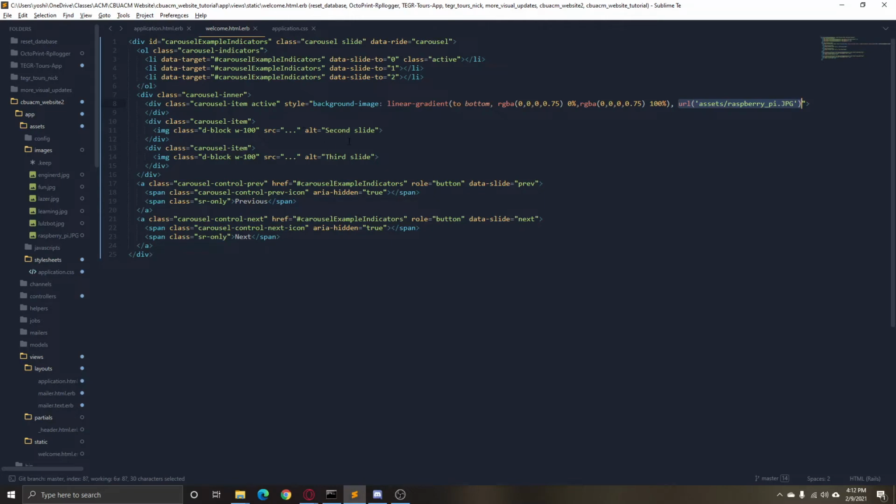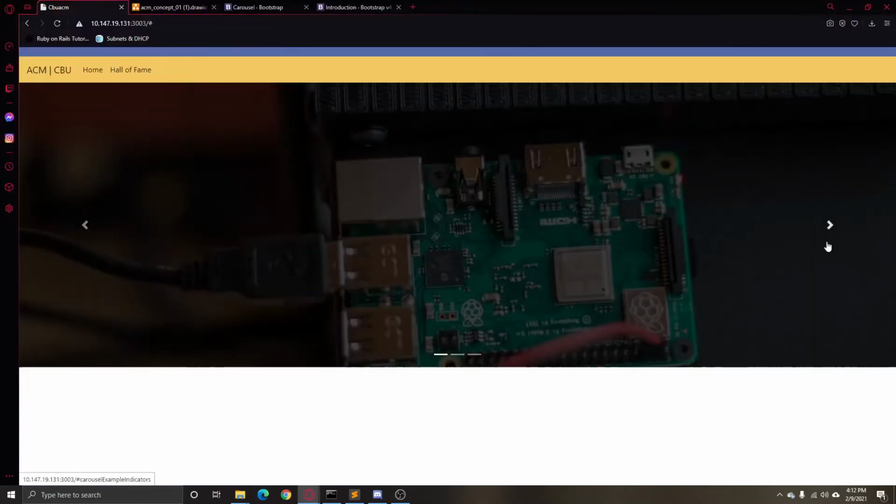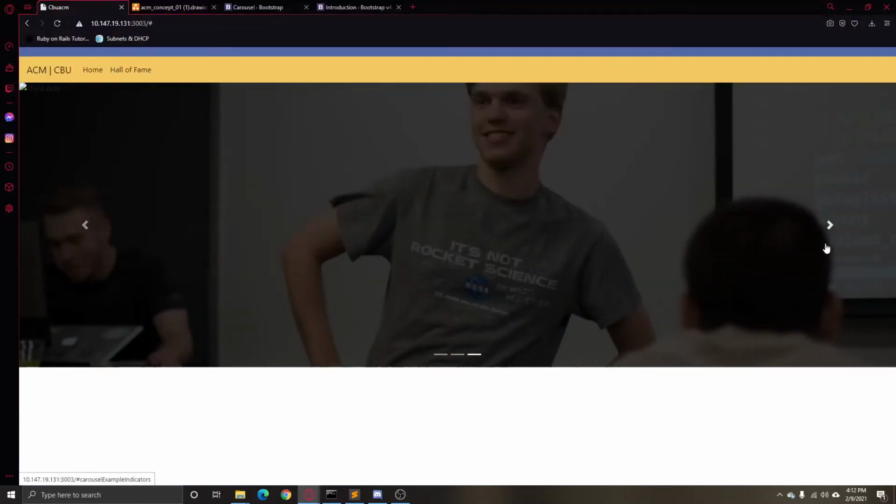And then we'll do this for the other slides as well. So we'll say style is over here. Nope, that's not it. Right there. And instead of Raspberry Pi, we'll say this is learning. And instead of the fourth one, we'll say this is fun. And these are actually lowercase JPEG because they were normal, and the other one at the top, I don't know why it was crazy. It's uppercase JPEG, but it needs to be lowercase. So there we go. I got my 1, I got my 2, I got my 3.